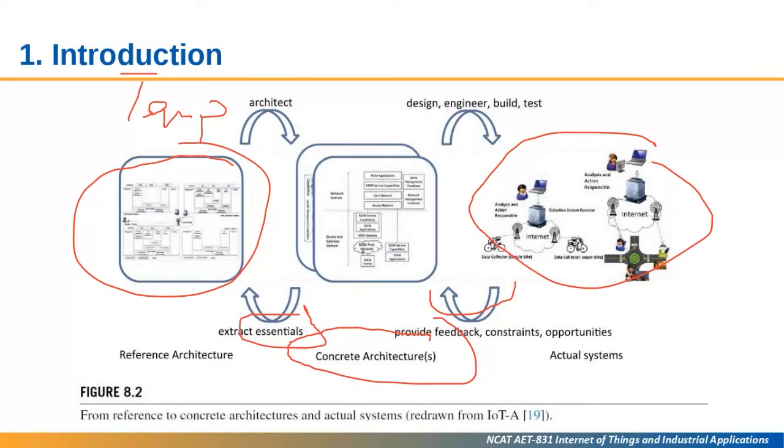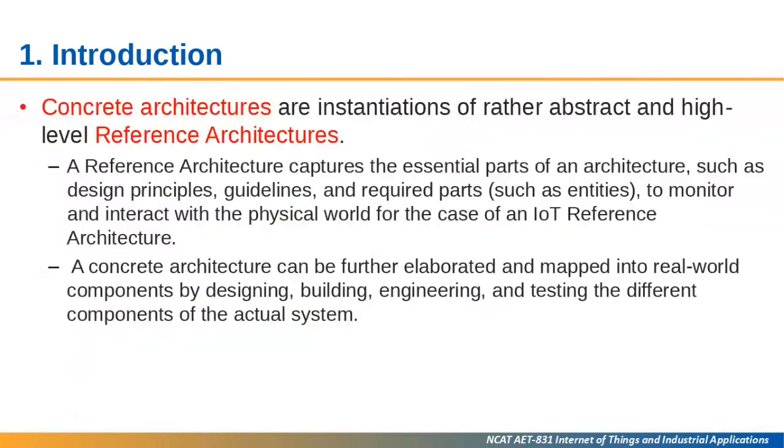So for example, if you are designing vehicles, maybe for a cold area, maybe in Norway, Finland, those kinds of places, the actual system may give some feedback that, for example, the vehicle needs to have some self-warming function, so that the vehicle is not frozen in those winters, right? So this will go to the concrete architecture of the vehicle, basically into the design guidelines, and this will also go to the essentials for the general template. Basically, vehicles in cold weather areas need to have the warming function. So that's how architecture evolves.